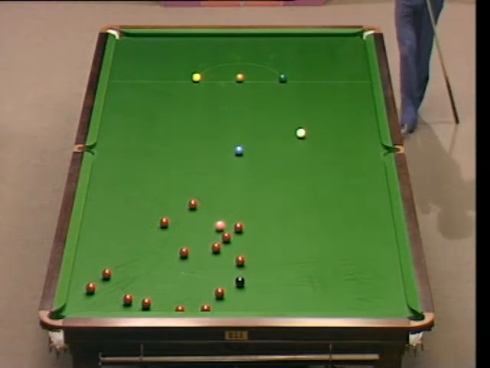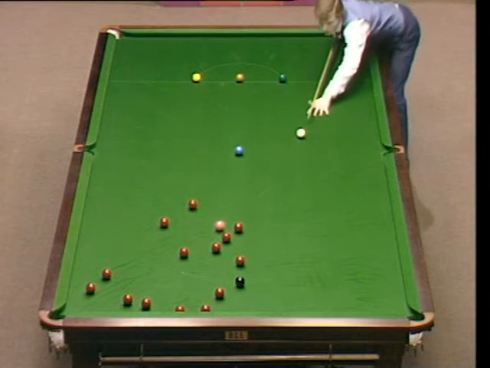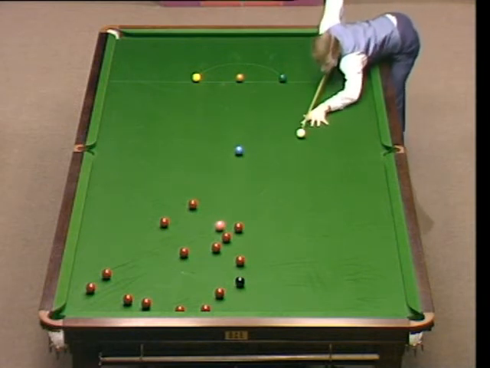I'm sure if Steve could get through to those two reds by the left-hand corner pocket, he'd be playing the plant. So obviously, just not enough room to get through. So Joe a little bit fortunate there.